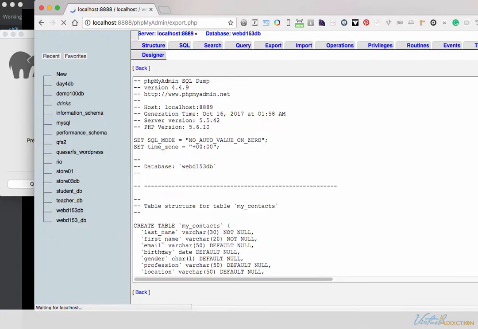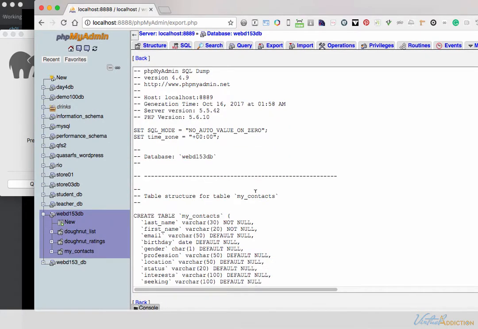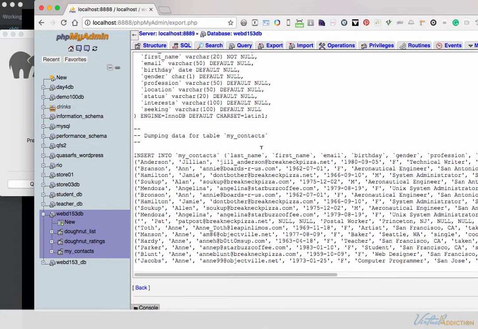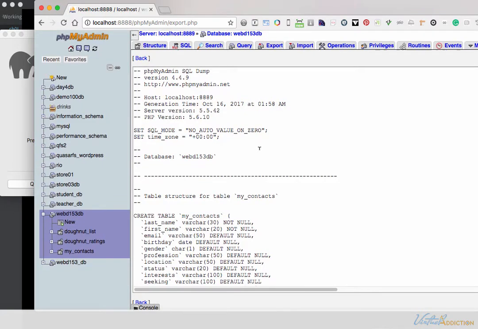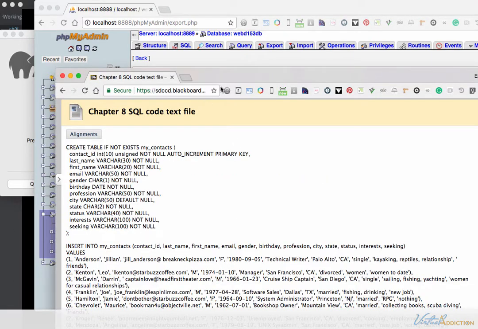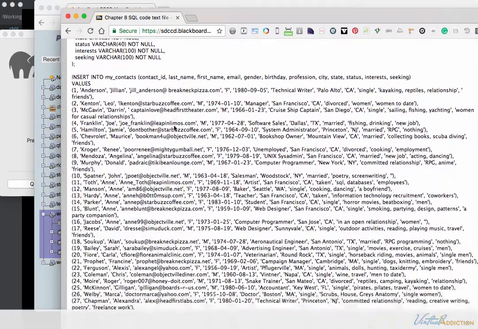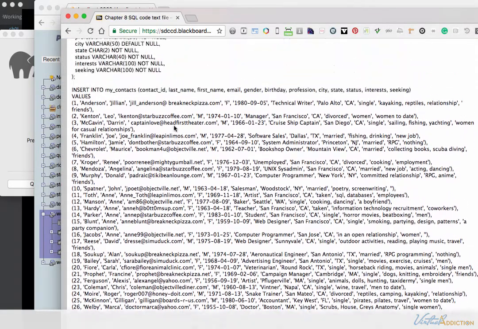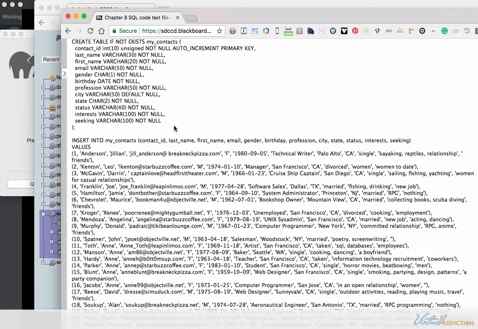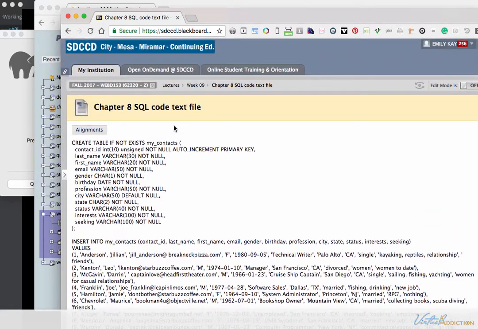We've done this before, and this is simply going to create a copy of the SQL information that we're going to need. Again, this is just an insurance policy so that if we make any errors, you can start with a fresh version. In this week's lesson, I'm going to provide the code that you're going to need to create a table. The reason we're working with the same code is so that everything is going to look exactly like mine.